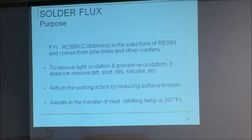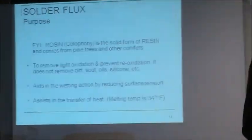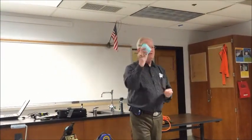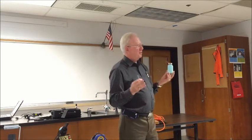Okay. Now, what I don't have is a slide of what this gentleman just said. How do we clean the boards up when we're done? Now, this normally would be filled with isopropanol alcohol. I use 70%. What was in here 10 years ago, 15 years ago, that worked like... Freon. Liquid Freon. And then, of course, I guess it destroys the atmosphere in California or something. So then we got rid of that, and now we're using isopropanol that I buy from CVS. I give Liquid Freon an A+, I give this a C+.